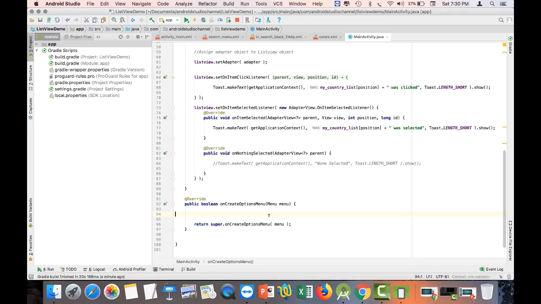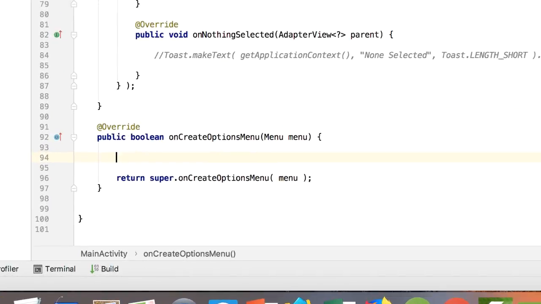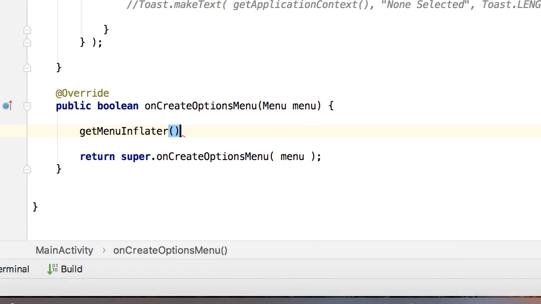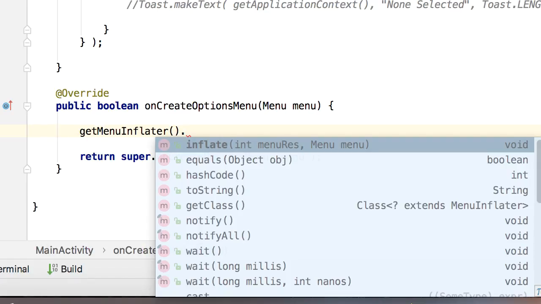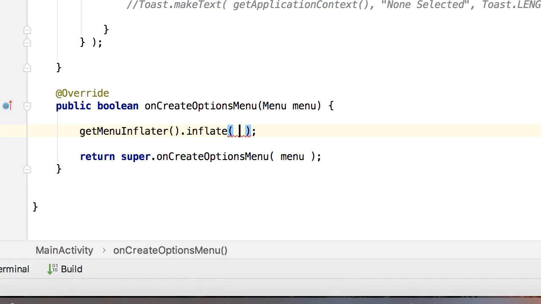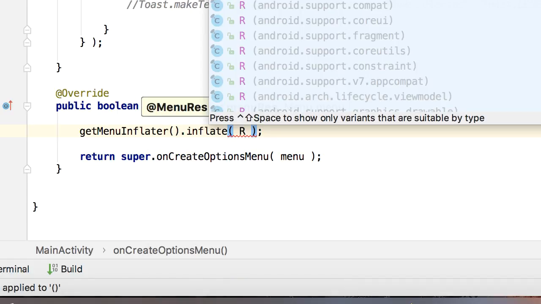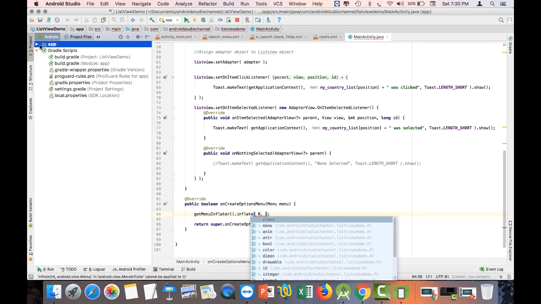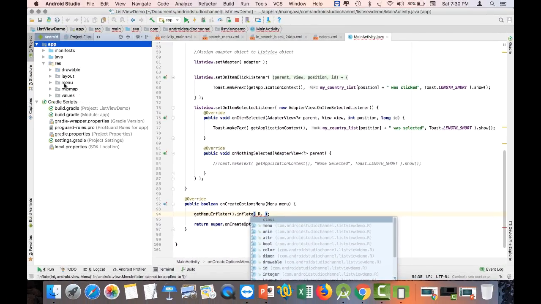So we do that by inflating that search menu XML. We do that through this code, get menu inflater dot. So we call the inflate method through the dot inflate, and then R means resource folder, and then under the resource folder we have the menu folder.